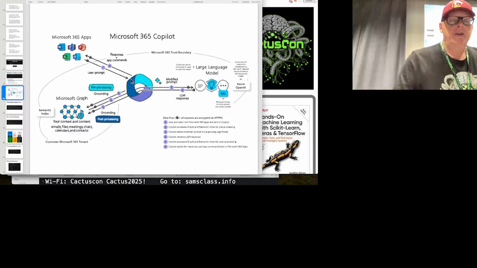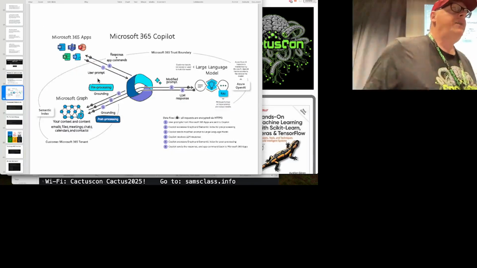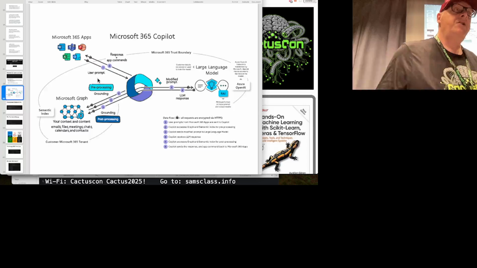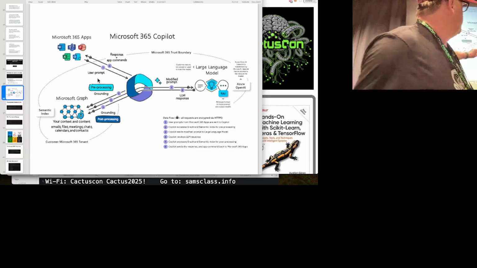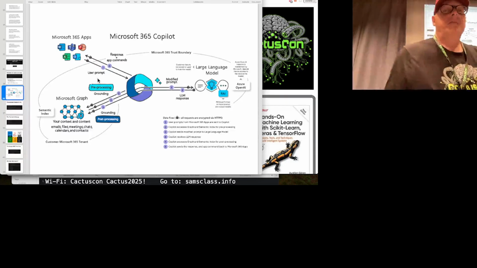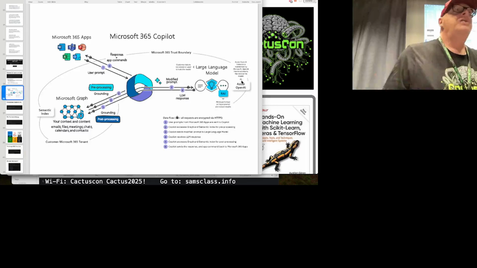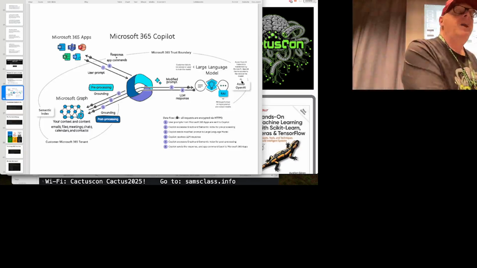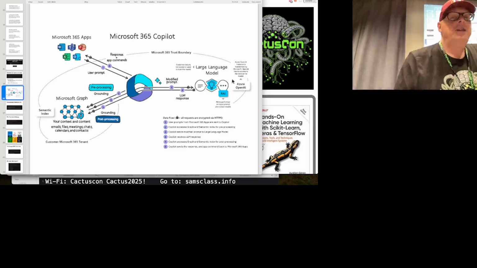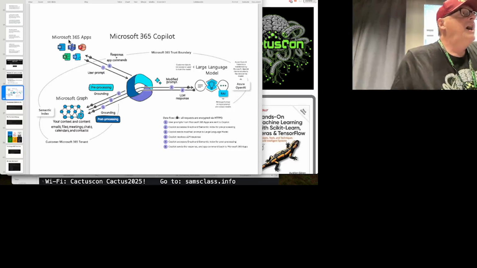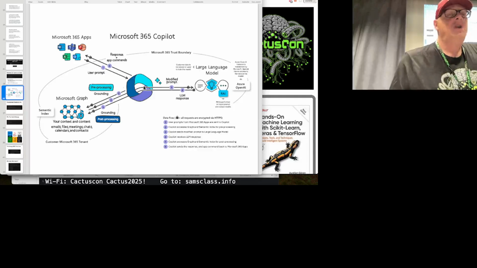Now, the problem is, and by the way, it does it with retrieval augmented generation, which is the modern way to do this. So you have a foundation model on the right, which is something like ChatGPT, that has been trained on just a giant pile from the web, and all it has really learned is sort of English grammar. It knows how to make things look like they're written by a human. And then you have all this data in your Microsoft 365 cloud, and you ask it a question like, look up everything about the deal we're making with Oracle and summarize our progress to date or something.